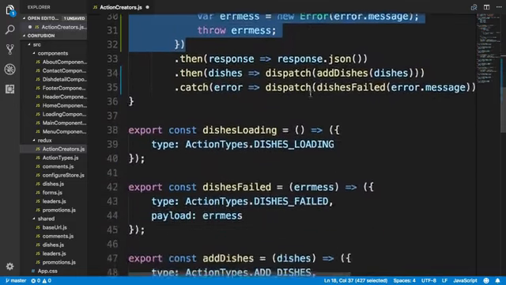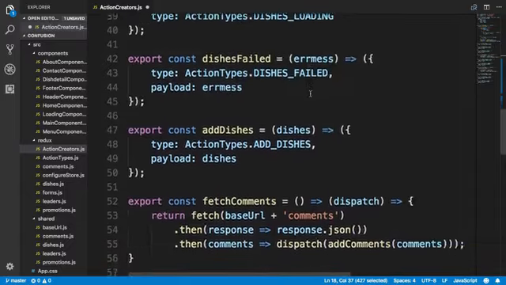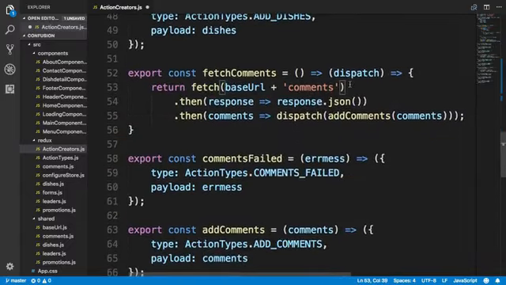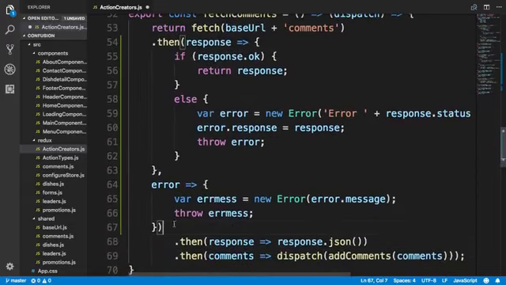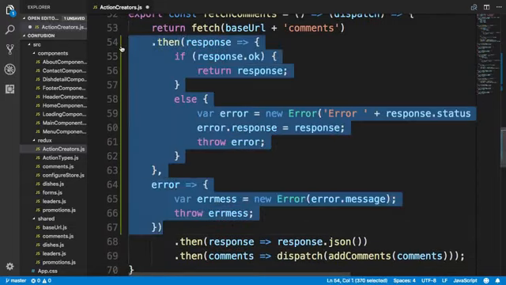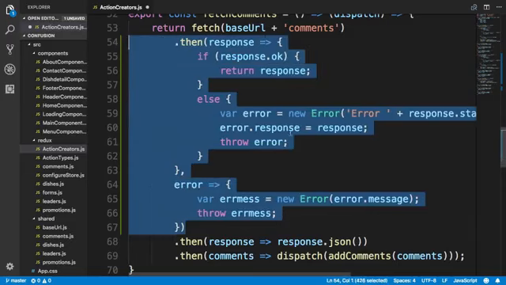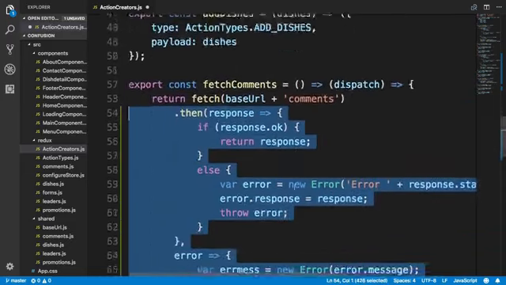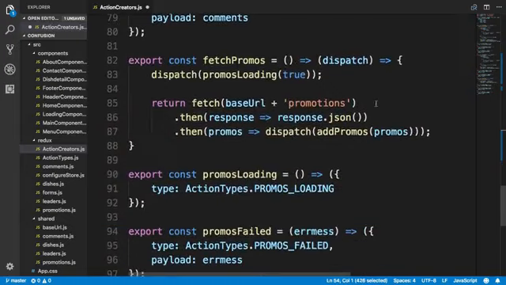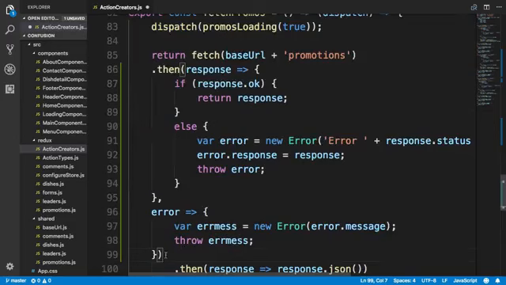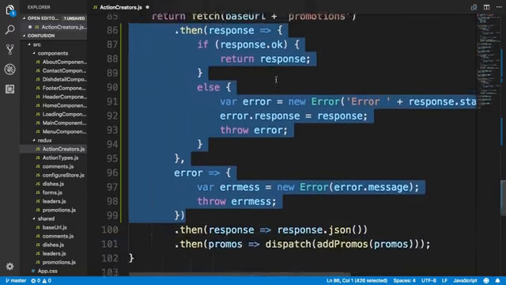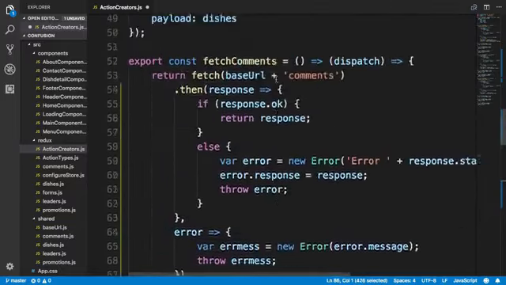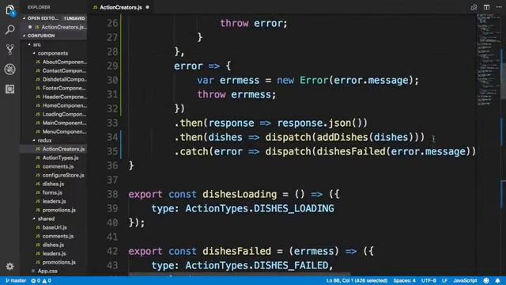So I can just copy that code, go down into fetchComments here, and simply paste that code in here. That'll take care of handling the errors for my fetchComments. Similarly, I need to paste the same thing for my promotions. When I paste that in the promotions, that will also handle errors that are encountered there. Now, in addition, we need to get hold of this catch.